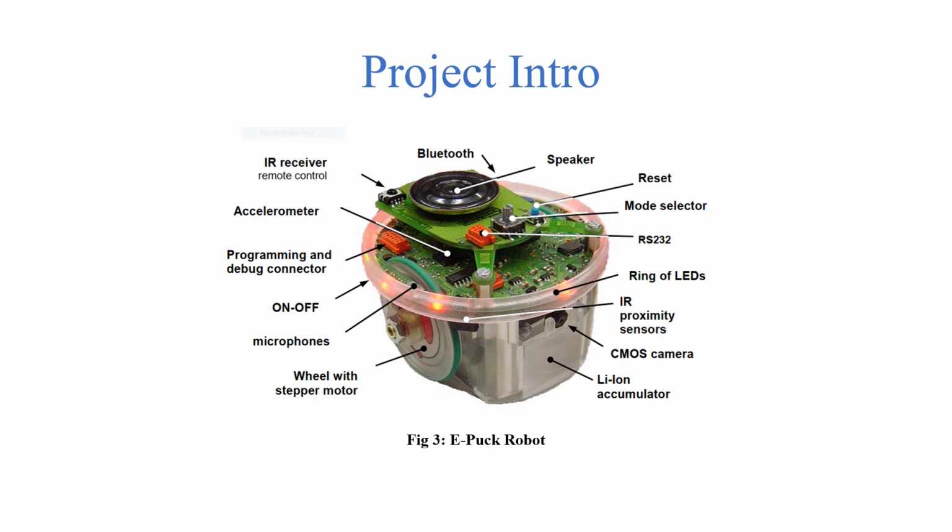In this project, we're going to use the eBug robot, which was constructed by EPFL University mainly for educational purposes. Now, this figure right here shows many of the basic parts of the eBug robot. For example, we have the Bluetooth module, which we're going to use in order to connect with MATLAB. There's also an IR proximity sensor, distributed along this ring right here. There's also a CMOS camera, a lithium-ion battery, of course, and two motors, the left and right motors, with encoders.